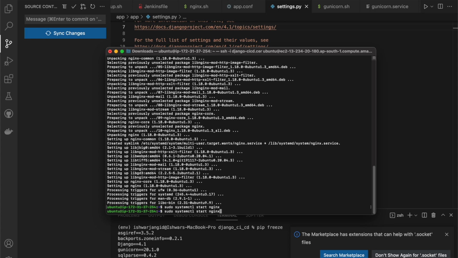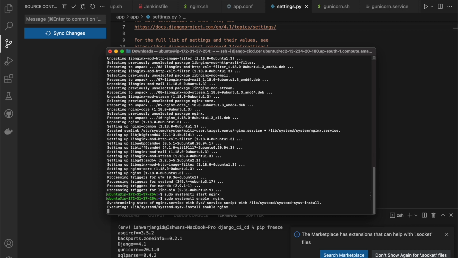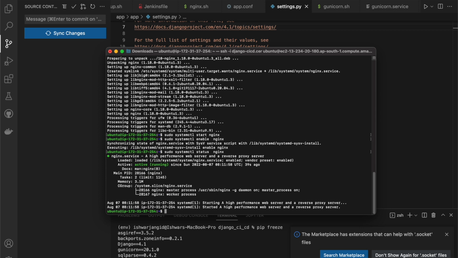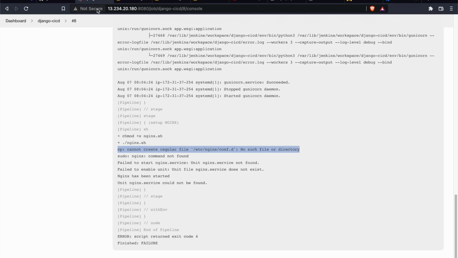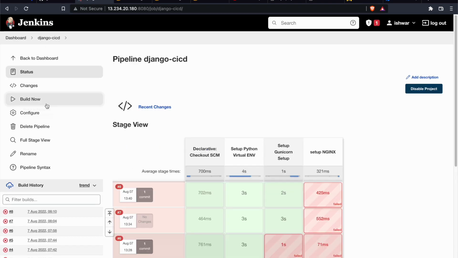There you go, and enable. Okay, so I think this is fine. If we check the status, okay, it is active. Now run this CI/CD pipeline build.